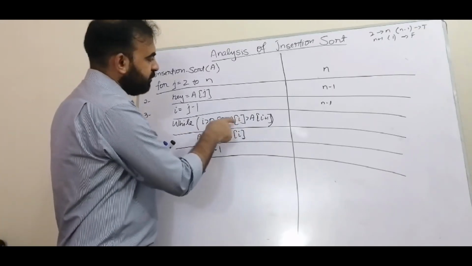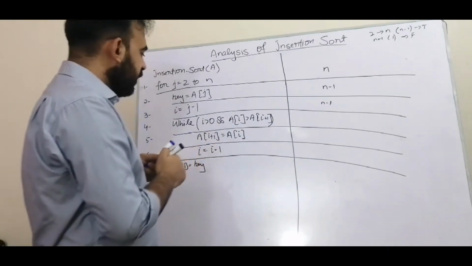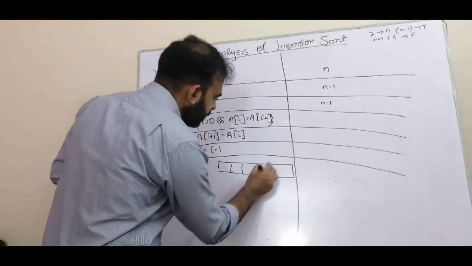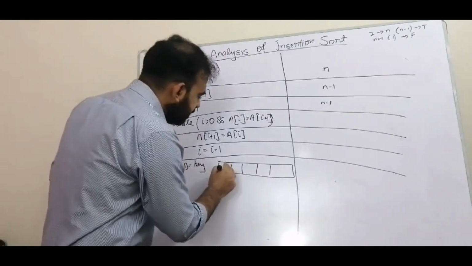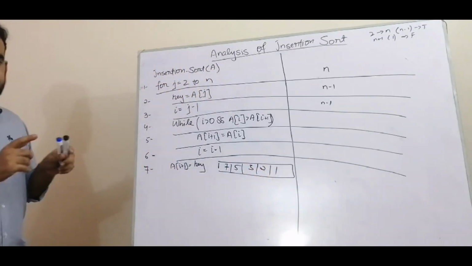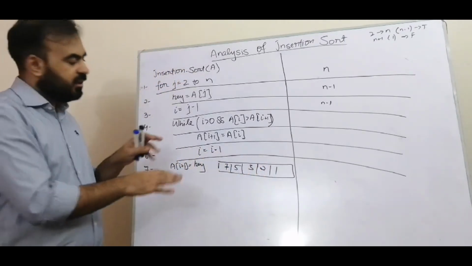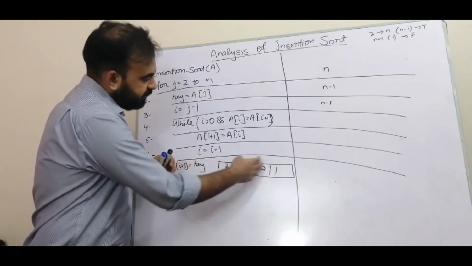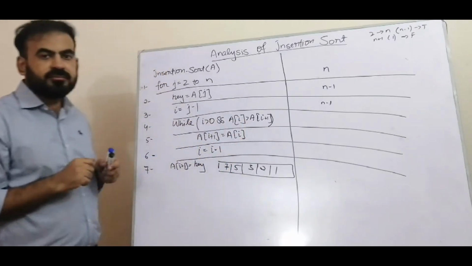So let's do first for worst case. So what's our worst case mostly is if the data is sorted but in decreasing order. So let's say 7, 5, 3, 2, 1. The worst case of insertion sort is if the data is sorted in reverse order, because it becomes worst case because we intend to sort it in increasing order, and every time this instruction will be true.